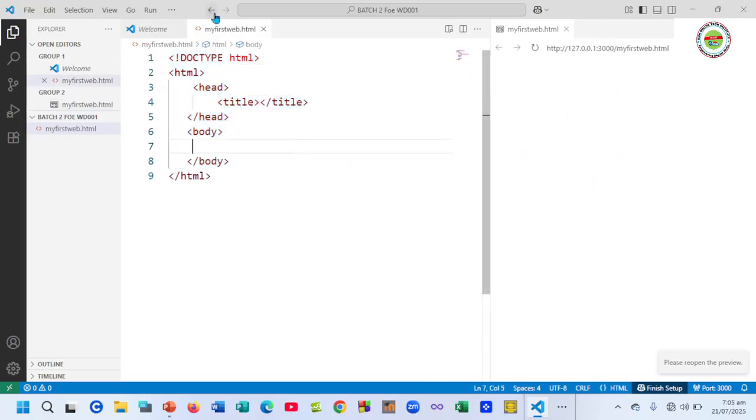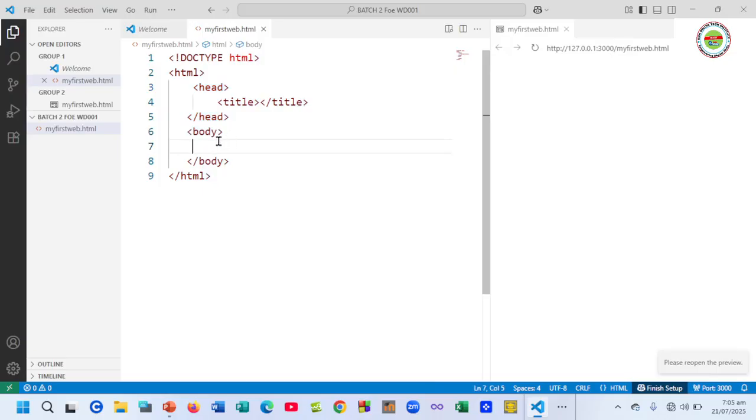As you see here, I have already put in the doctype that declares the HTML file, and then this is the html, this is the root. The head is a very important part within this document that contains a lot of information, and then we also have the body. Everything that I want to be visible needs to be put here.